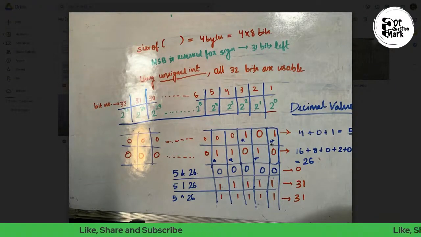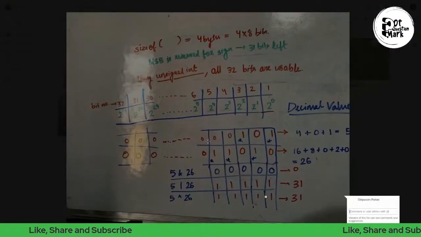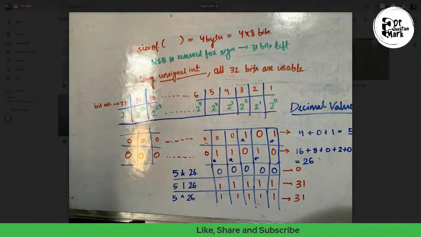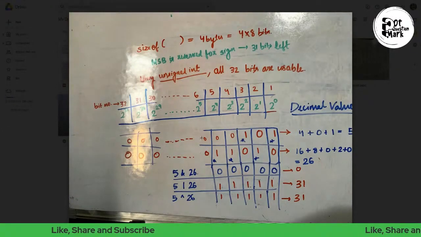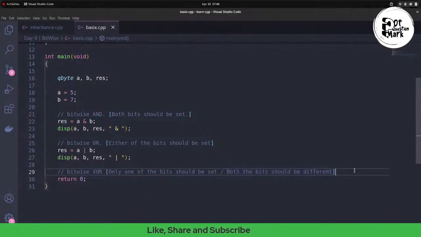1 and 1, bitwise XOR, 0 is a 1. Similarly, 0 and 1 is also 1. And all of these are alternate bits. Look, nowhere are the bits the same, that's why it represents 1. But here, when we have two zeros, 0 bitwise XOR 0, this is going to give us a 0 because the bits are the same. So let's quickly verify that in the code as well.